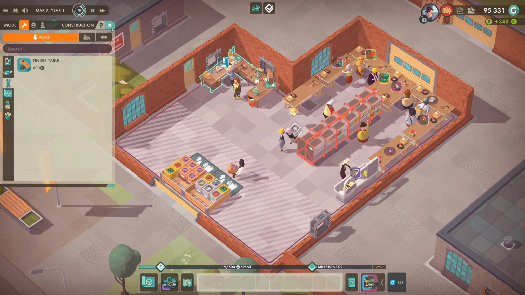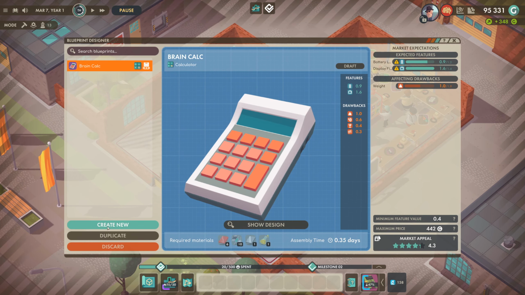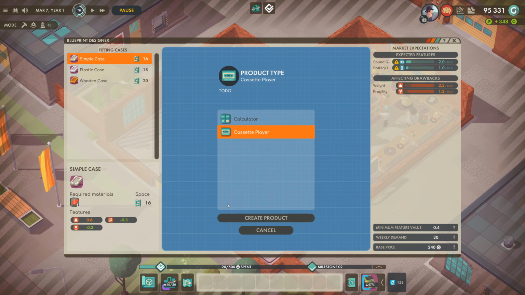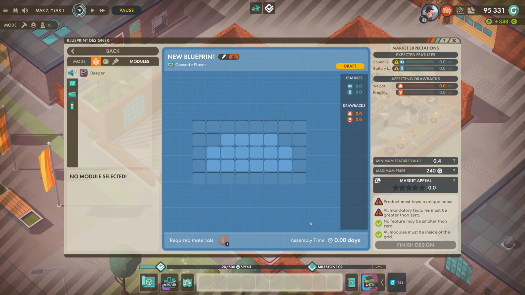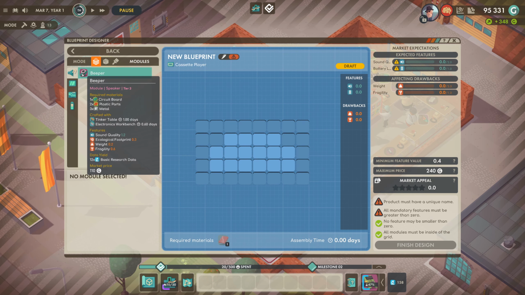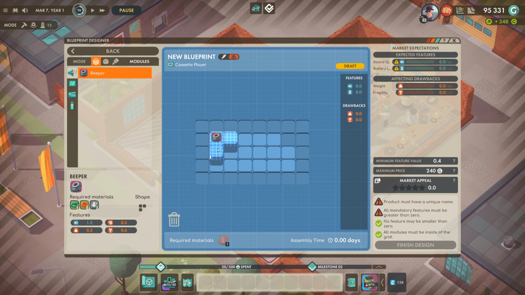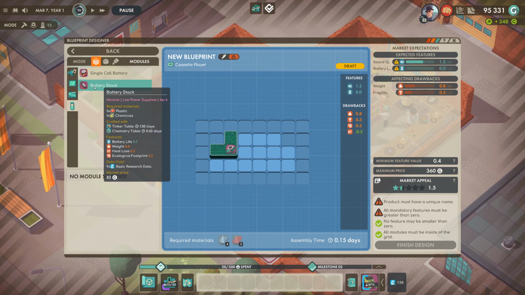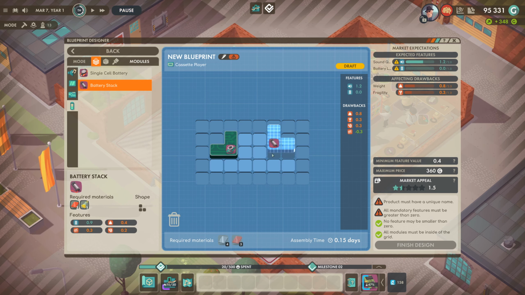So I think let's build another one and create new cassette player. Let's use also a simple case. I think we already produced that, so why not? Create product. So we need sound, thankfully, and we need battery. That's the main thing that we need here. So sound, this is what we need. I'll fit that right there. So 1.2, market appeal of 1.5, but we also need some battery life. Going there, we are producing battery stacks already, so I think I'll go with that as well.